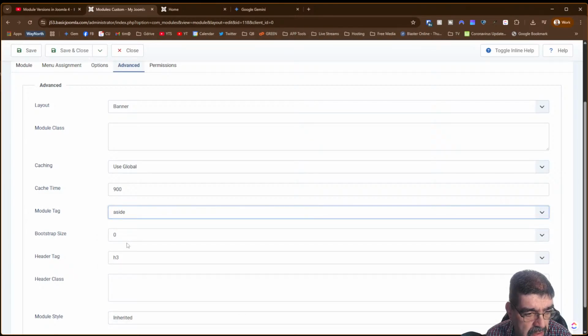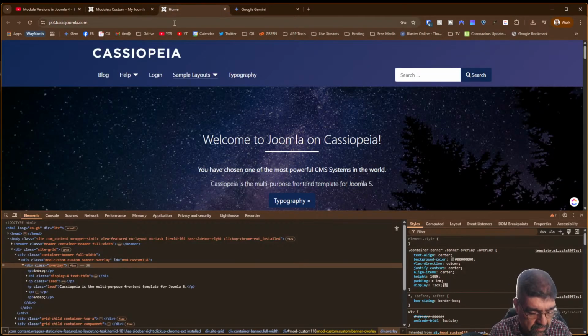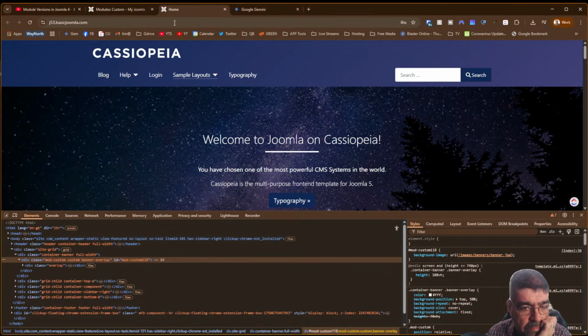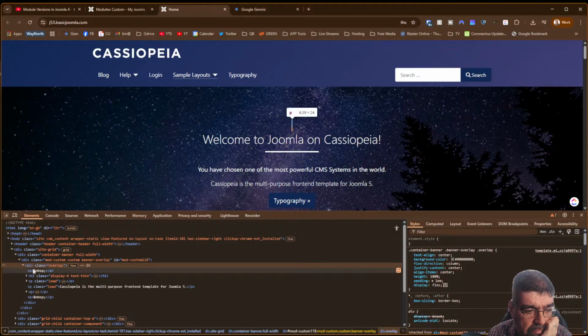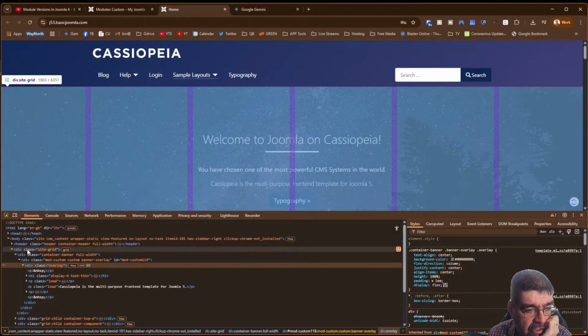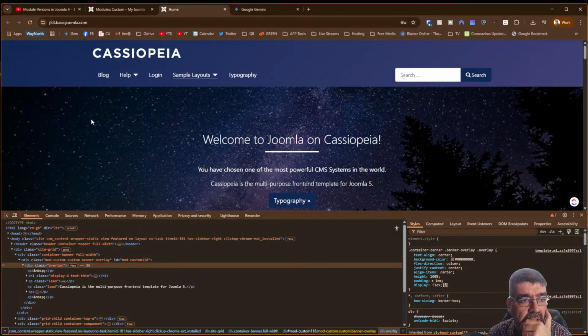Did we just change something down below? Section. I don't see anything changing here.